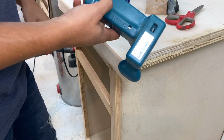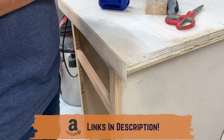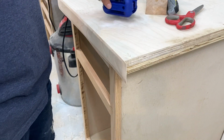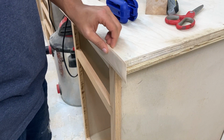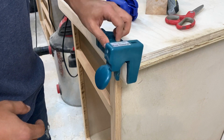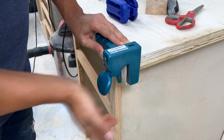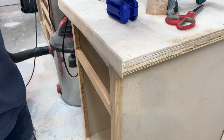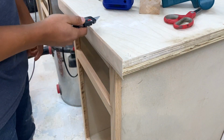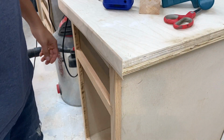So here are the two tools that I use to make these cuts. I use this end trimmer and this Fast Cap edge banding cutter, and this is what I use to cut these down to size. So put this on here. First, you want to go with one of these and give it a small trim, and then follow it along with the next one.